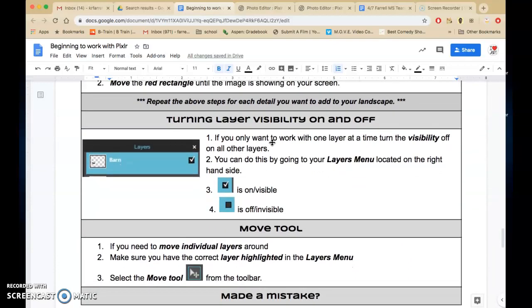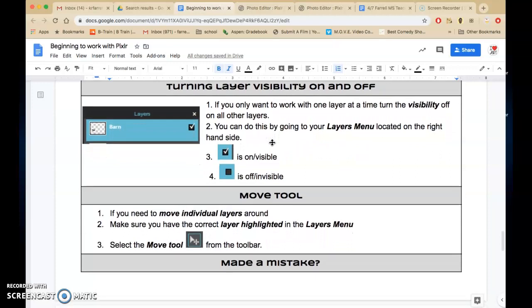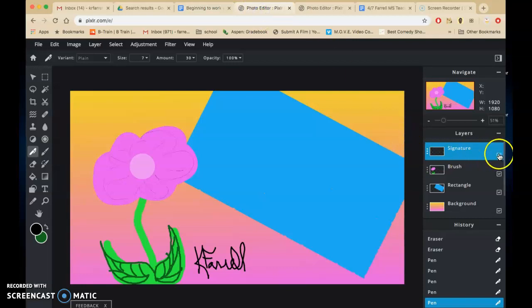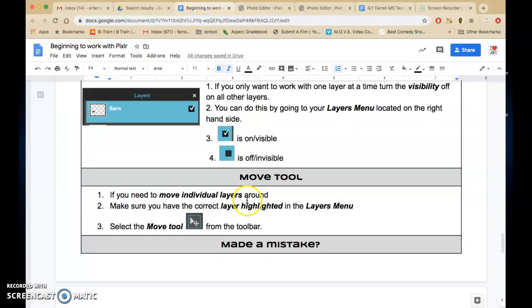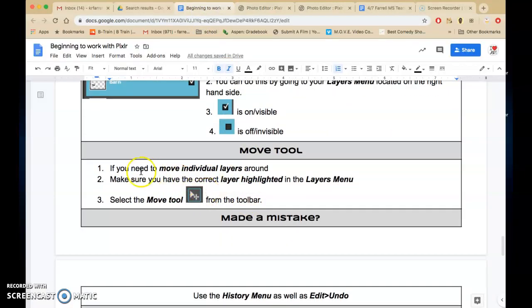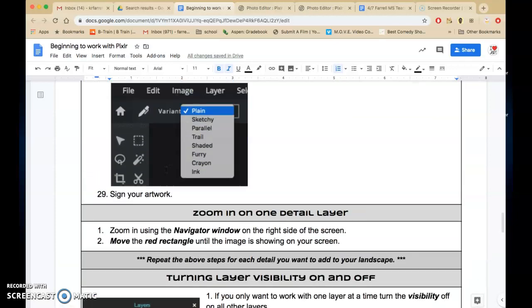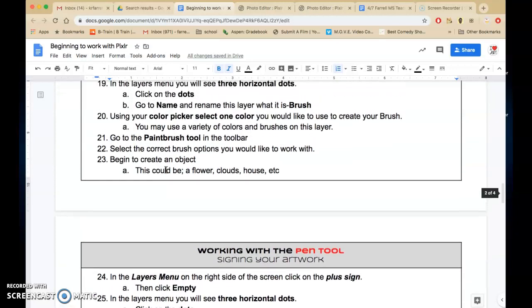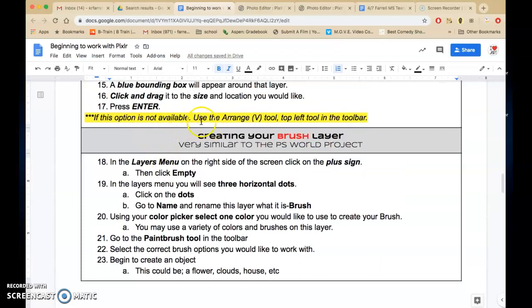Right now, we are going to talk about some simple things in Pixlr. This is your visibility, to turn different layers on and off. And your move tool, which is called Arrange.